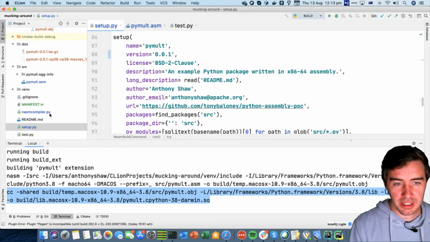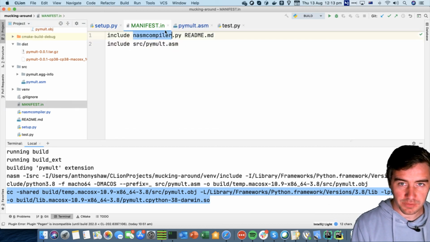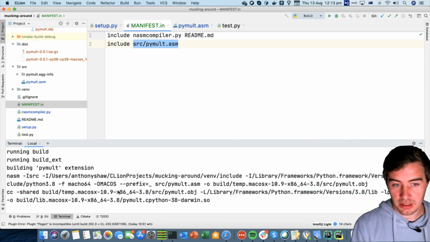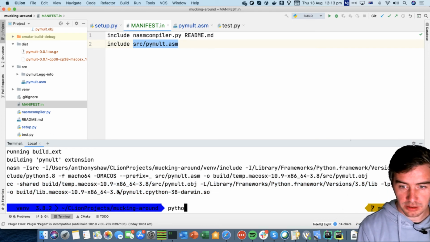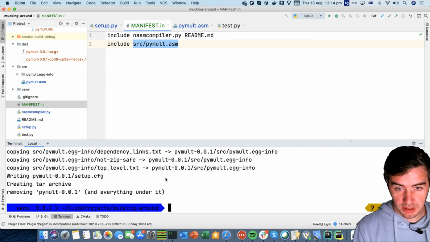So what I then did is include my little custom compiler in the manifest, include my source file in the manifest, and then when I do python setup.py sdist, it will create the tar.gz file.